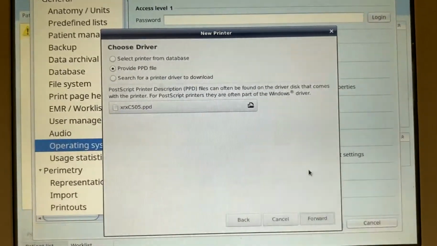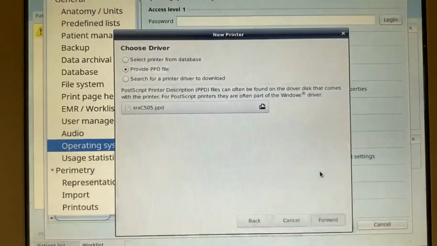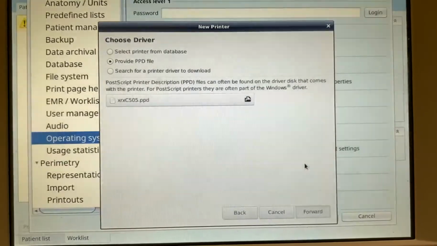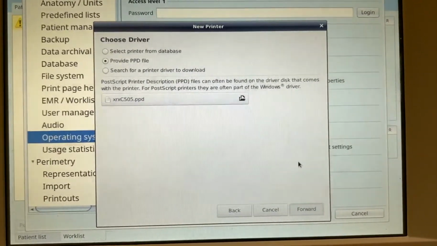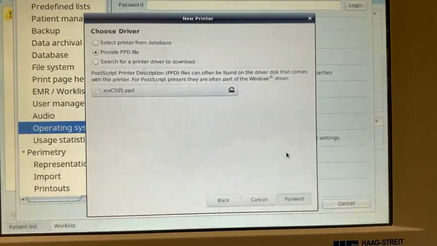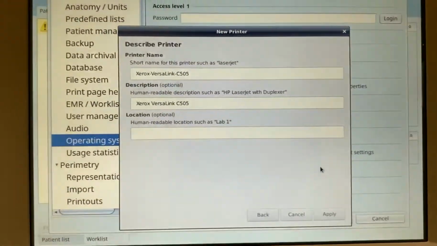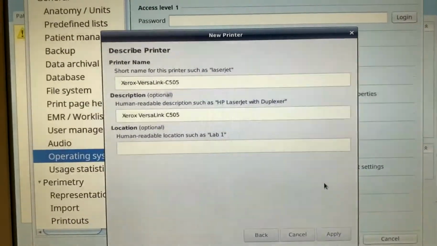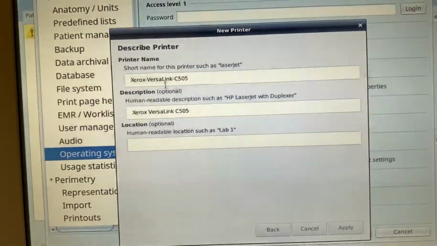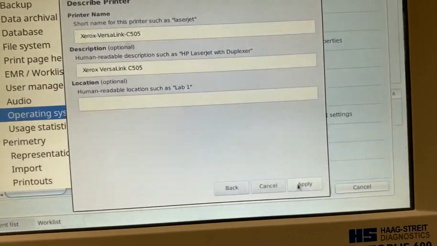So just be patient as it installs the printer. Should be done. Now it is. You can see that if you want to rename your printer, you can do that, but this is my printer, Xerox C505. I'm going to hit Apply.